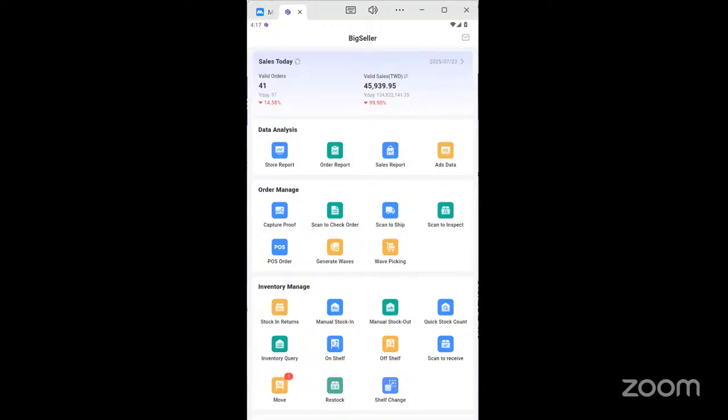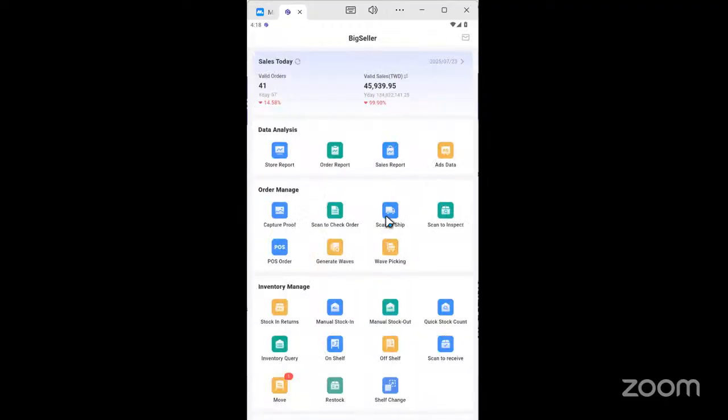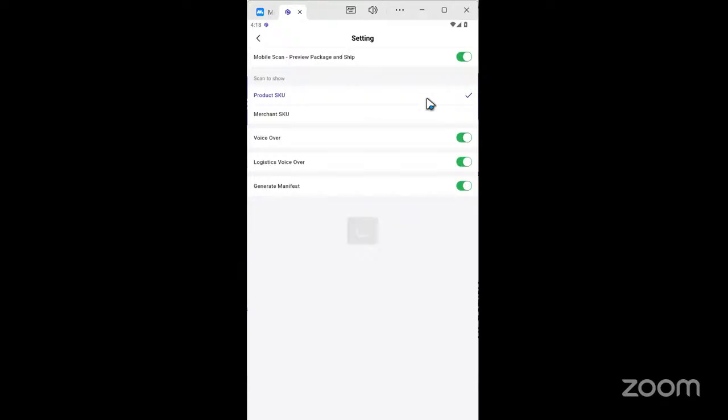Also, I want to show you how to operate it. Let's see, can we do it? You can click here, click scan to ship and click ship now. Also, you can change the setting here.